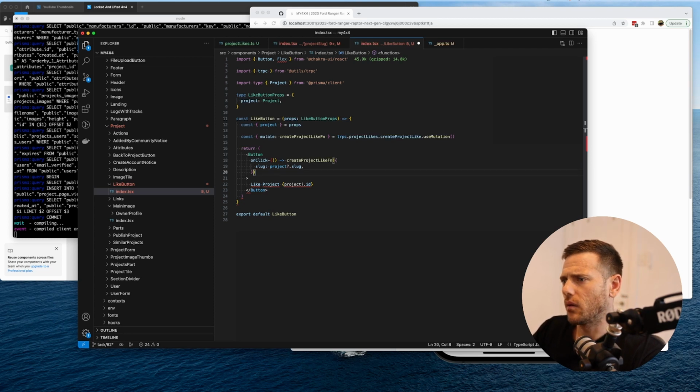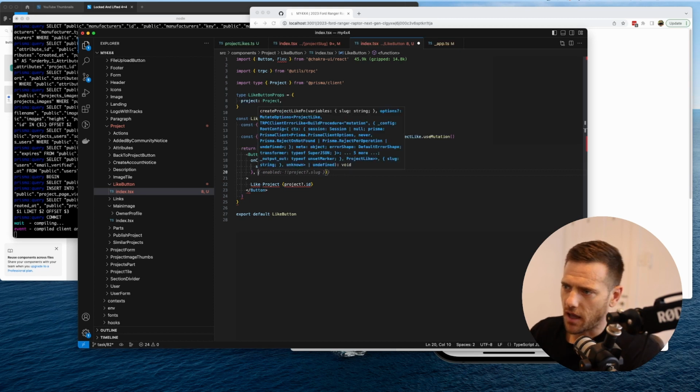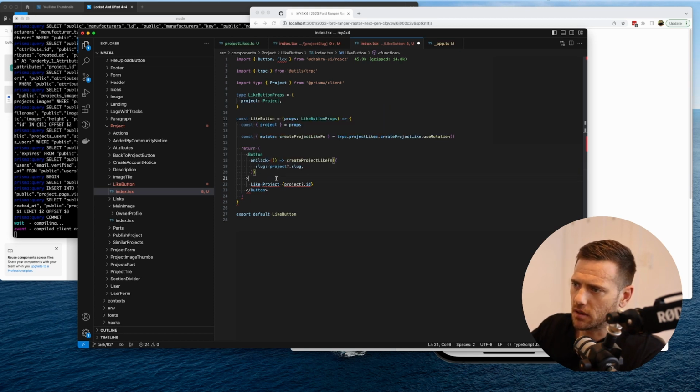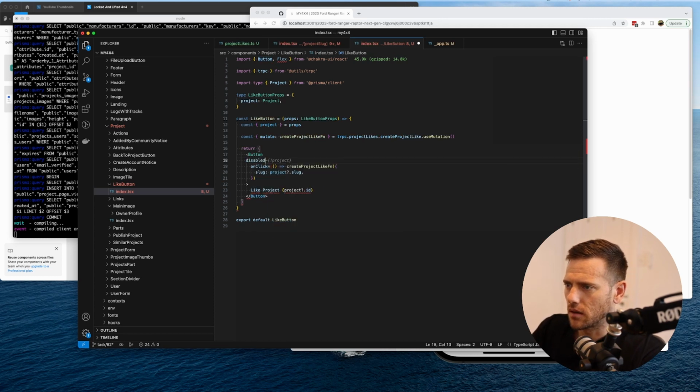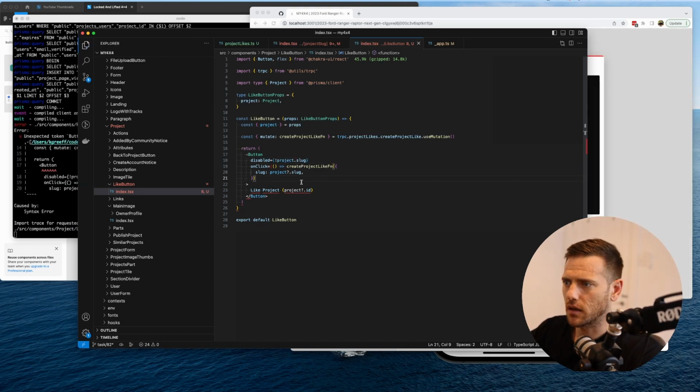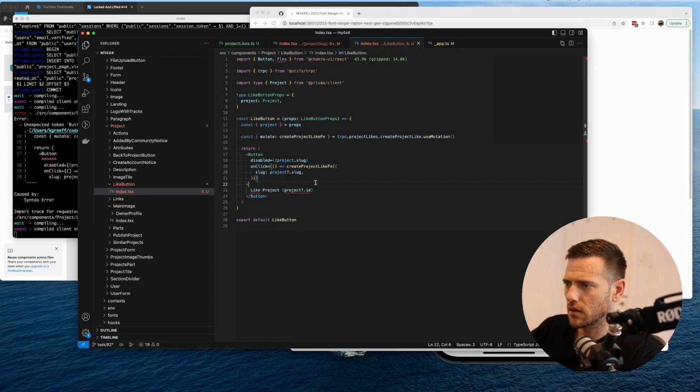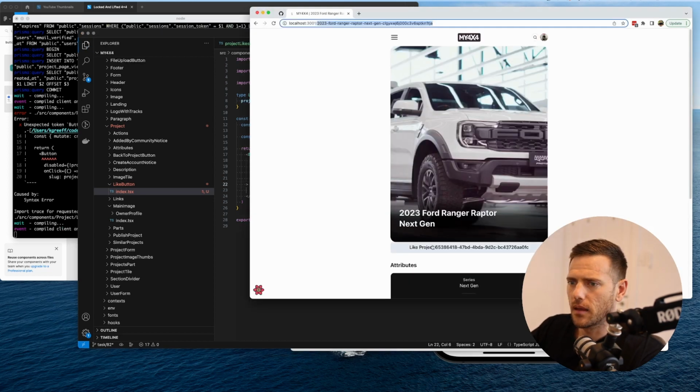And then we do need to see, okay, so what we can do, we can add the enabled here, but also realistically we can just disable this button if no project.slug. So if it hasn't loaded yet, you can't click the button. Let us see what is going on here. There's something broken. This one needs a, there we go. All right.